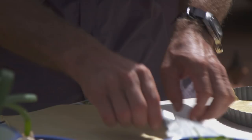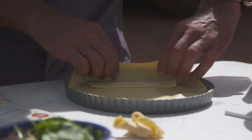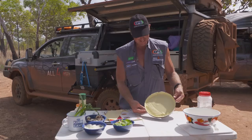I'll get another bit over here, just cut some bits. Give a little bit of a stretch, that helps. I'm just gonna lay that in there like that. Fill in all your gaps, you wanna make it look good. That's looking good. Look at that. Looks like a little pie base going on there.